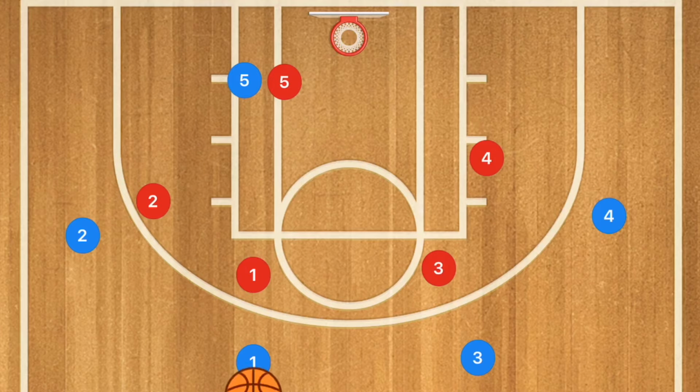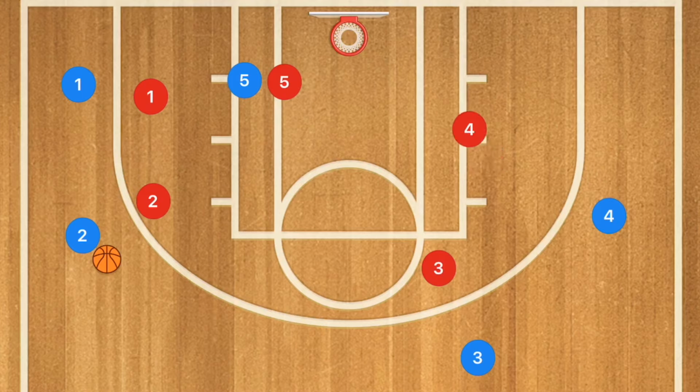In this next play, we're going to have player 1 passing over to player 2. He's going to cut towards that low corner. Now, this is a play that you can run against a 2-3 zone as well, and even a 3-2 zone too. However, it does work really well against the 2-3 as well as the man. I'll show you the man, and I'll also show you the set play against a 2-3. So here we have a man-to-man defense, and what we will have is player 3 cut over, and he's going to receive that ball.